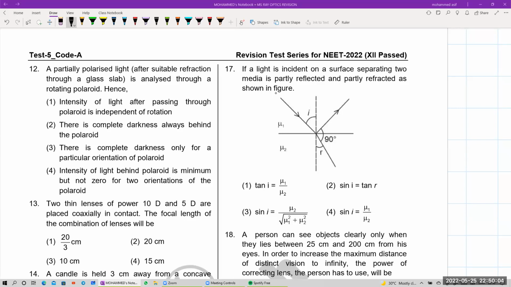Look, beta, in refraction, what I told you was that when this ray of light falls like this, some will be reflected and some will be refracted. Here the fully unpolarized light will have dots and crosses, dots and crosses. Here there will be a few dots, and here some crosses, so it is partially polarized. Here it is not fully polarized, basically. So partially polarized light is a mixture of what, beta? Unpolarized light as well as polarized light. Okay? So the best option for this one is that intensity of light behind the Polaroid is minimum but not zero for the two orientations of the Polaroid. So the fourth option will be the answer.